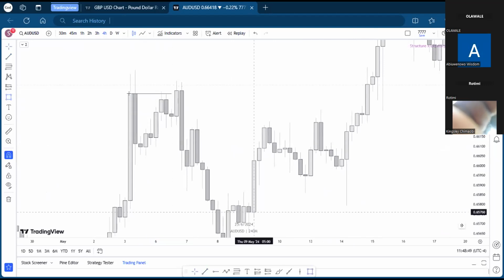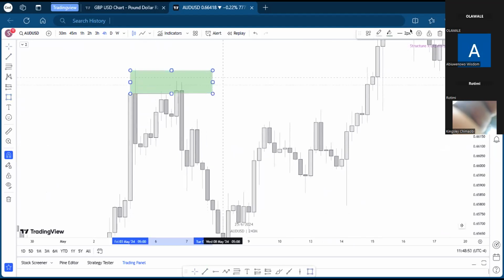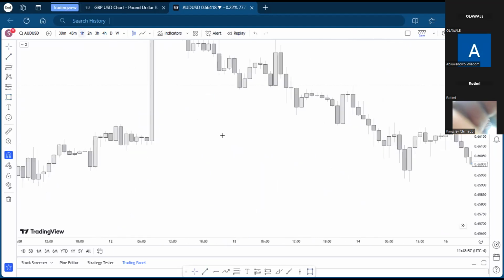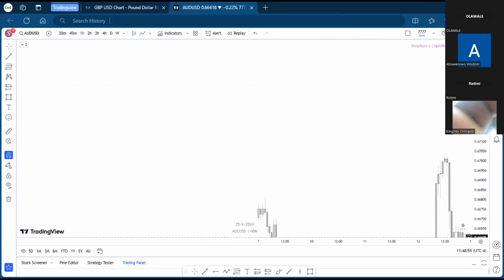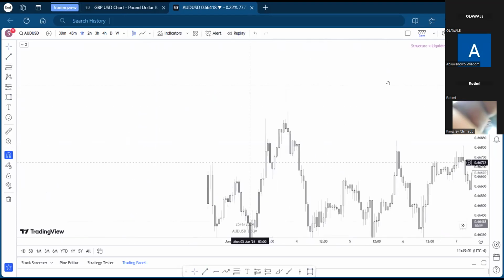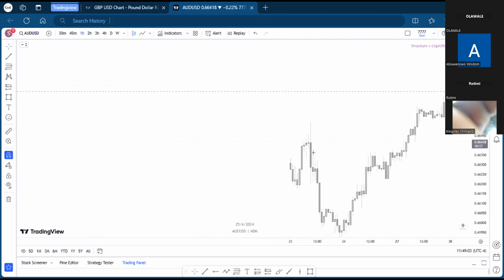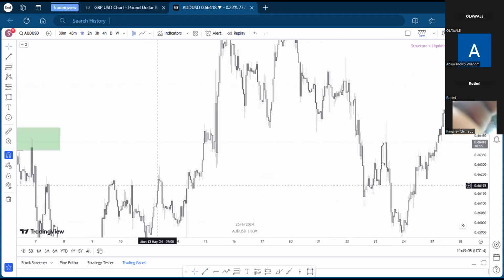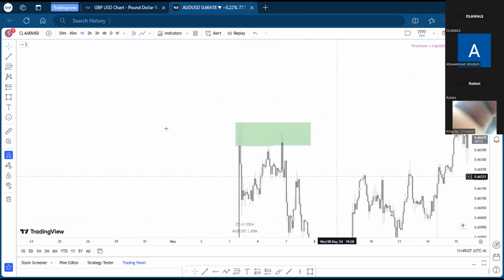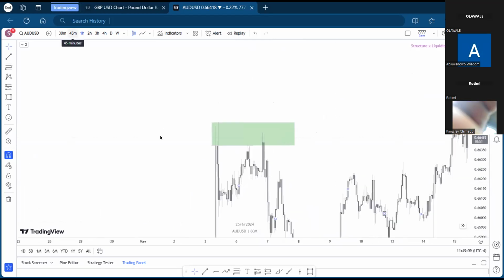If we investigate what price did here, this is a 4 hours wick. Normally I wouldn't draw something like this, but when we investigate what happened here, let's see on a much lower time frame. Where did price go to from there before we had that massive drop that price gave to us? So let's use 30 minutes.